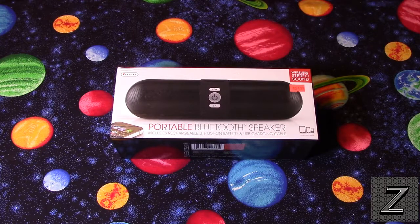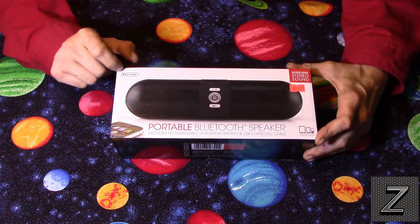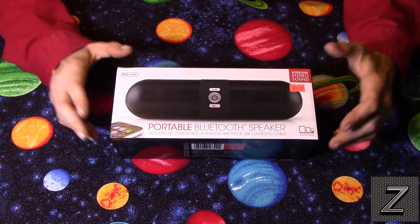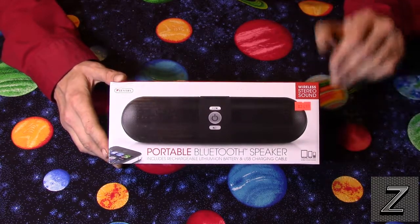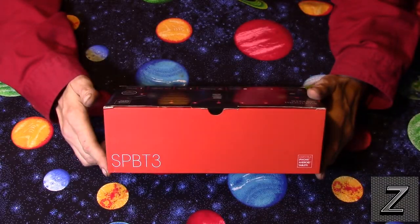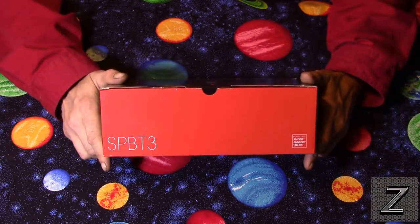I'm Jay, and today we're going to take a look at the Sentry SPBT3 portable Bluetooth speaker. Now this is compatible with iPhone and Android tablets. Well, at least that's what it says on the box, but I'm assuming it is. I'm also assuming that if you have a Bluetooth module on your laptop or your desktop PC, you should be able to connect this as well.